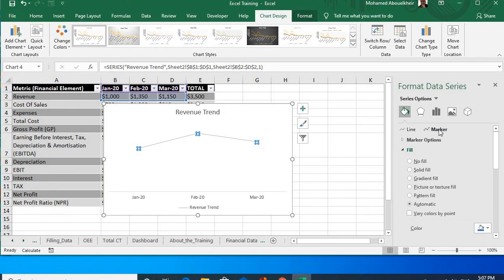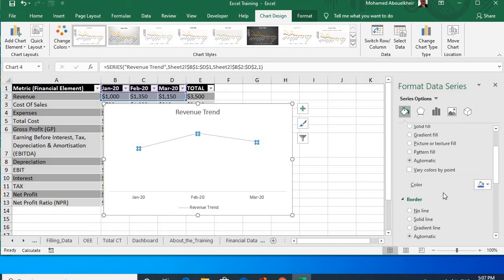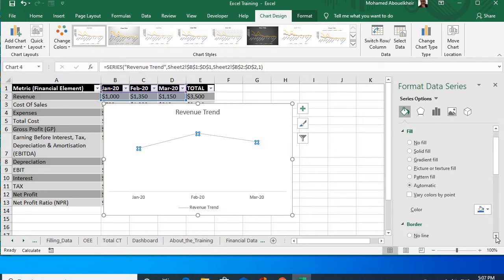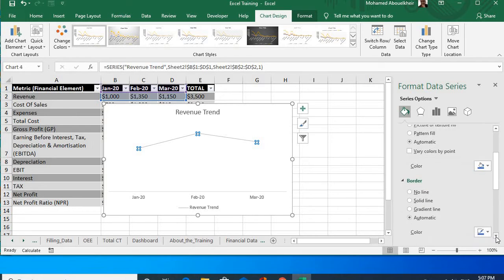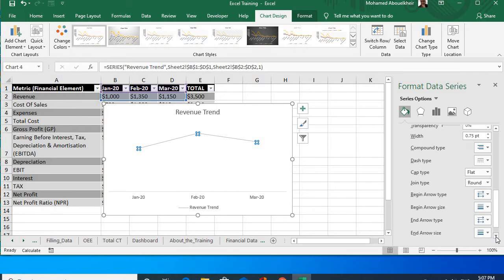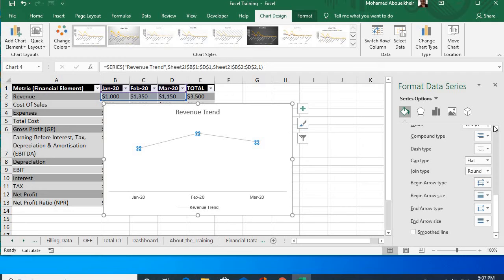I can go also to the marker and make the marker itself. You see here all the formatting of the marker on the right here.